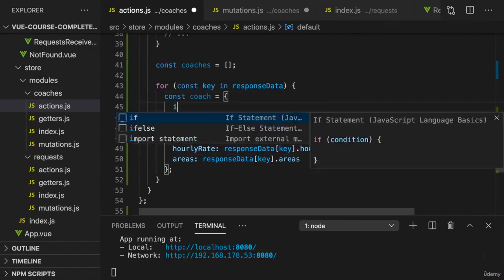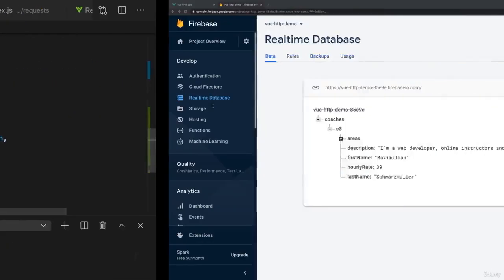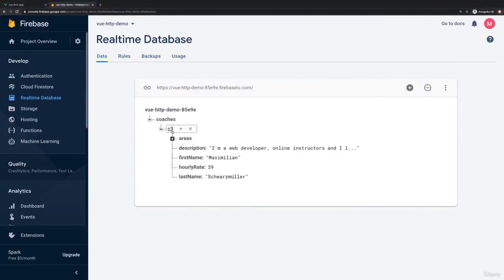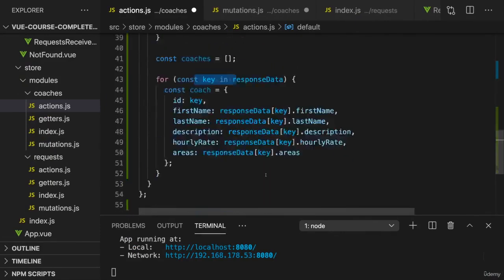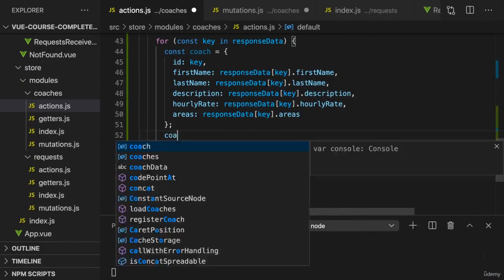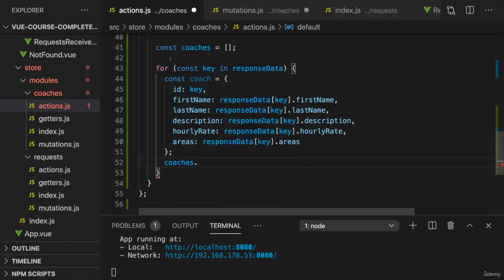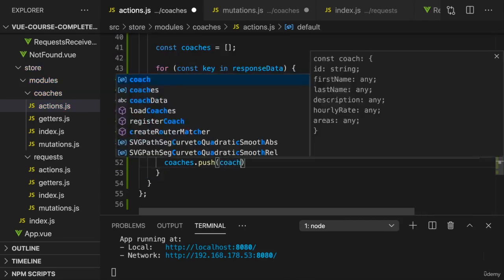And we now also need to add the ID here, and that's just our key for this iteration, right? Because key will be this ID. That's the main object for which we loop with all these keys, and therefore key will be our coach ID. Yeah, that's looking good. So now we build this coach. We can then reach out to this coaches array, this helper array here, and push this coach into this array.